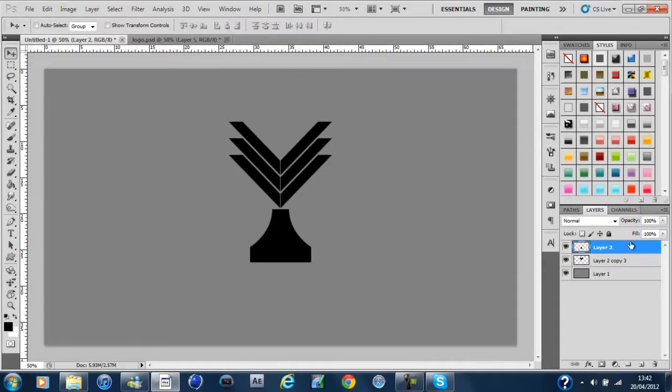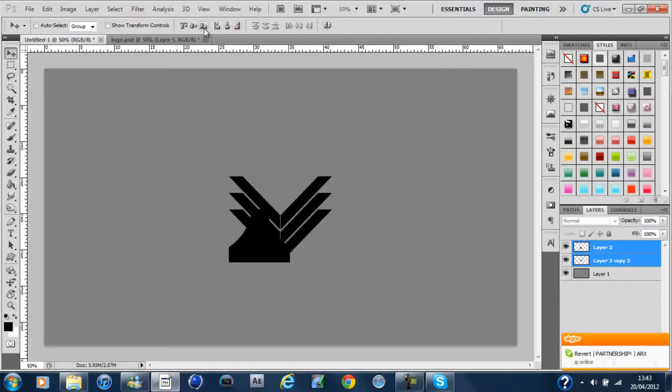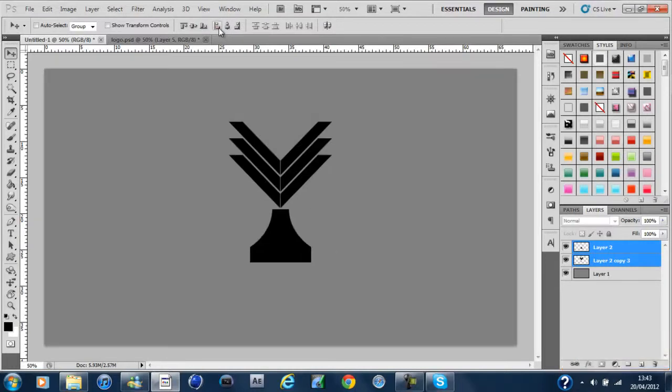To center it between these two shapes, hold down Control, select both layers, and then up the top, if you're on the Move tool, V for the shortcut, you will see all these things come up at the top. The one you want to use is this center one with the big square below the small square, and that will center it. The other ones will take it to the side, the other side, and together. I didn't really want to do that, so I'll just Control Z it all. Control Alt and Z goes back more than one step. And then I will just center it.